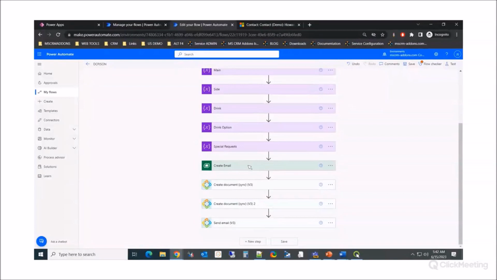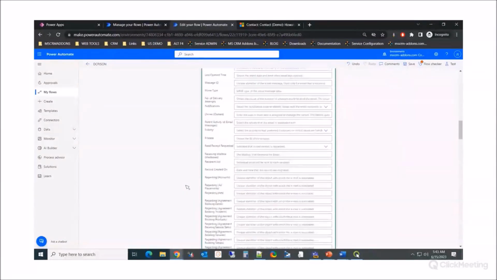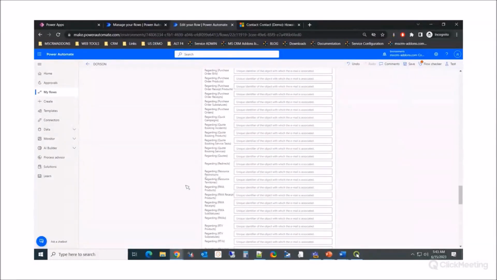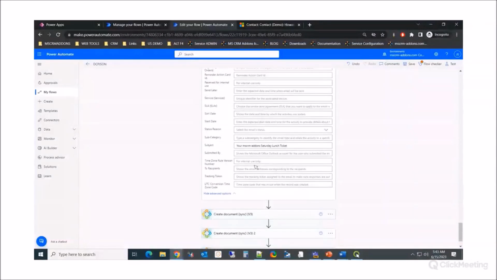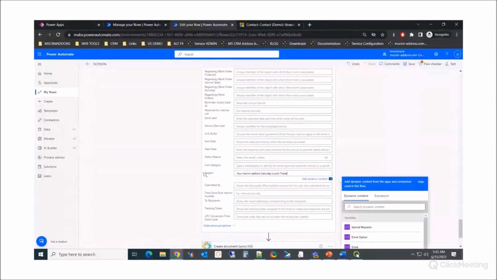Next thing I'm going to do is create an email, just an email row. Really not much to do here because DocumentsCorePack does all that for you. The only thing I like to do in here, because there's a lot of stuff that goes with it, is set the subject. Pretty much it. Go ahead and set the subject.